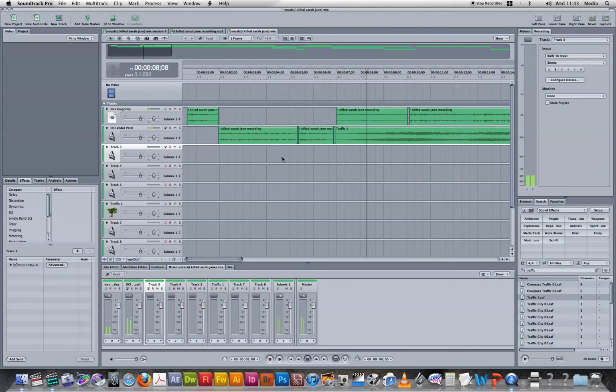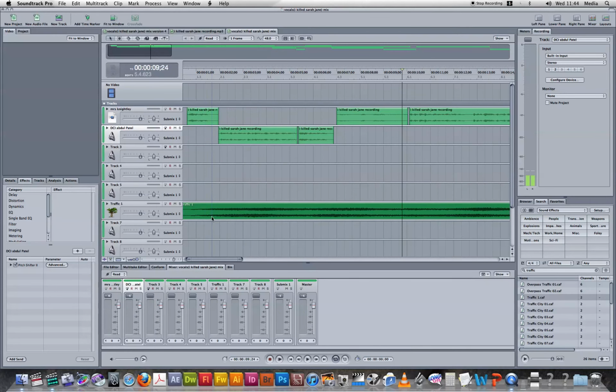If you put it on the same level as his, he needs to be able to be heard, but you can't hear anything over it. As you can see, nothing can be heard. So if you throw it down to a lower one, and let's say call it traffic 1, as suggested, you can lower the sound to a very low level, such as minus 56.03.